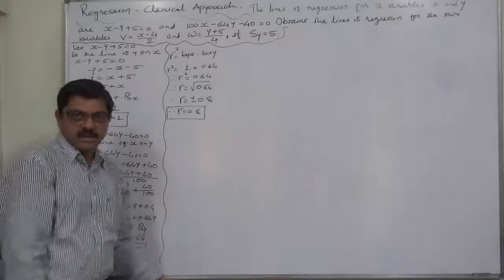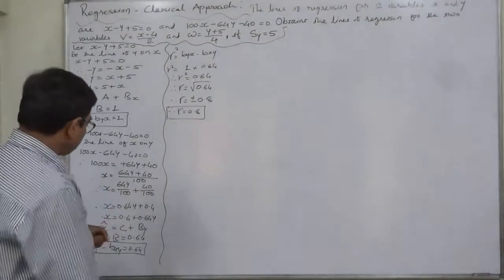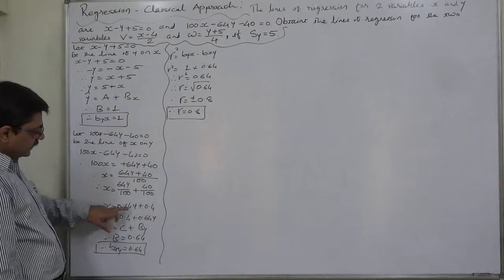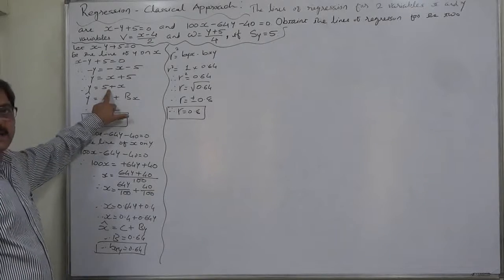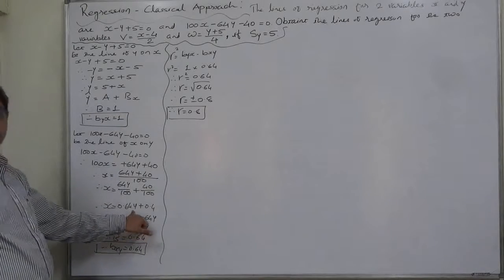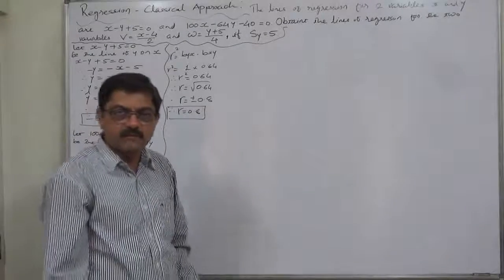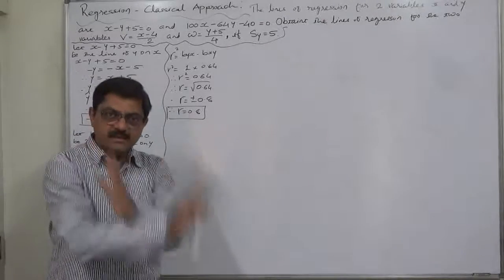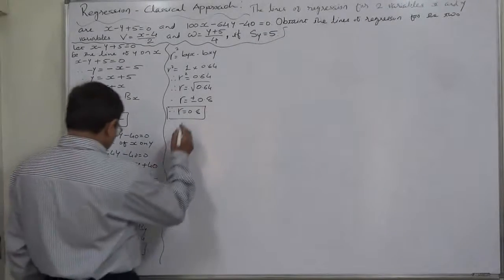Now, it is the turn of finding the two means from these two equations. Normally, we use the elimination technique, but we can use any technique. This time another simple technique is in my mind. This is the equation of x, 0.64y plus 0.4, and the line of regression of y on x is very easy to express. If we substitute this entire value in the place of y, we can have the value of x, and that is x bar. Because if we solve the two lines of regression, the value of x is mean of x and the value of y is mean of y, because the two lines intersect each other at the mean values of the two variables. So let's try it this time.